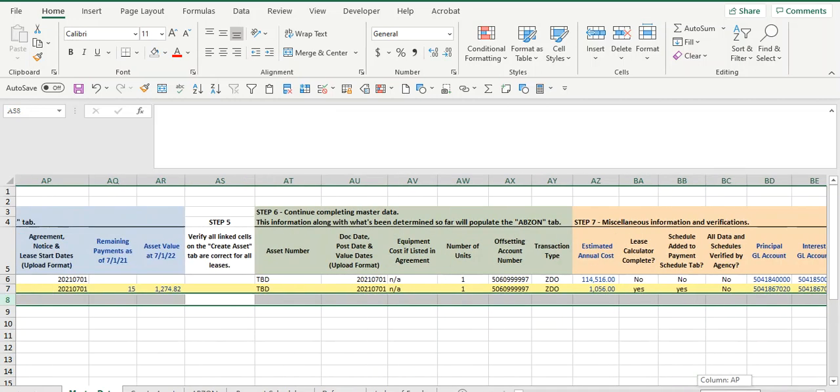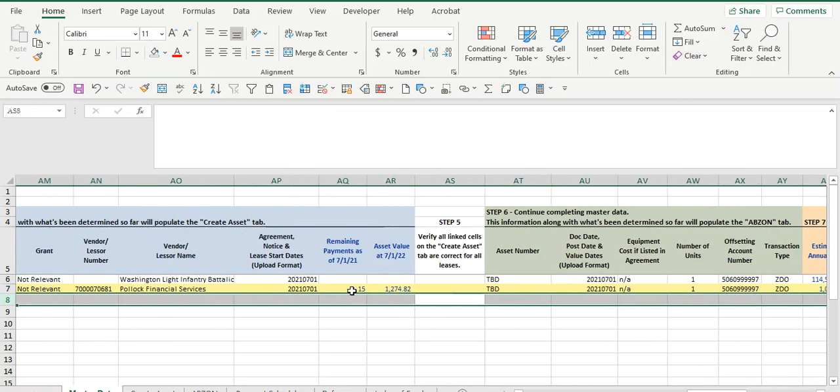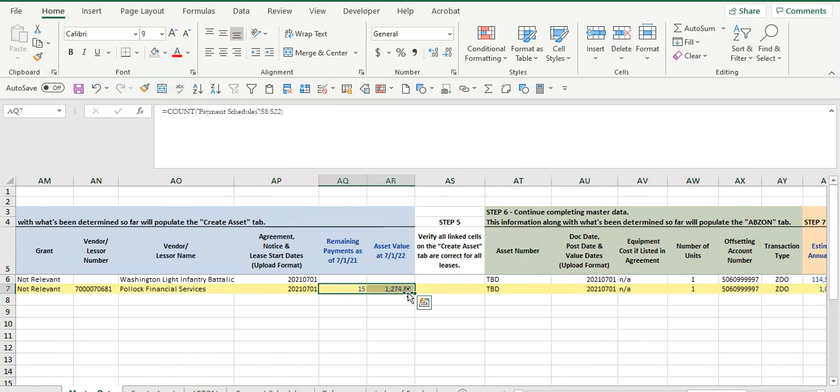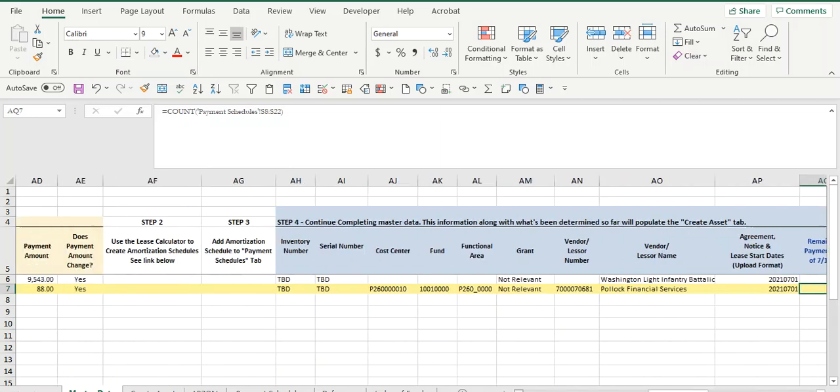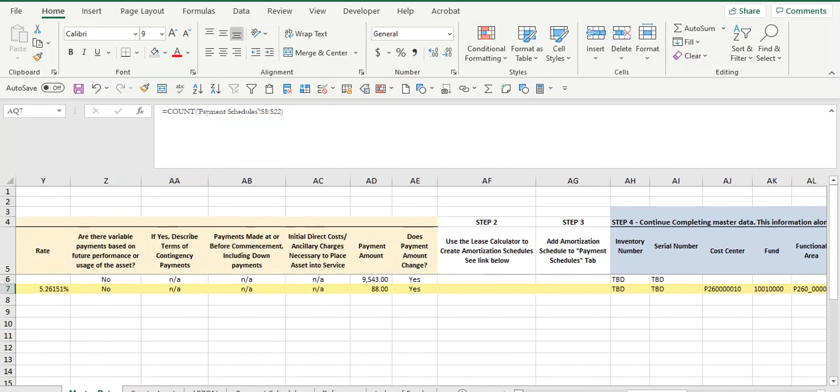That is true for anything in this spreadsheet that's formula driven. If you add another lease, make sure you pull the line down. We have tried to note items in blue as formulas, so that you are aware that they're formulas and pull them down. If we missed one, let us know so we can update it and fix it.